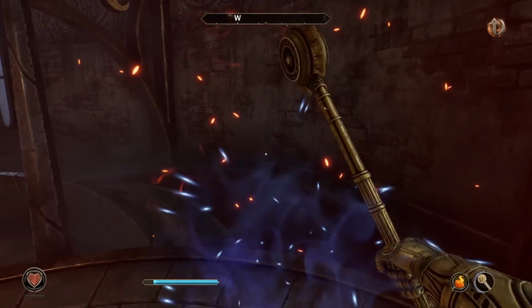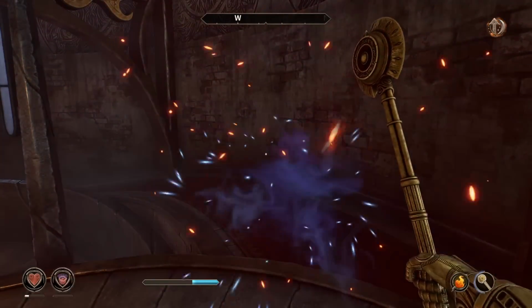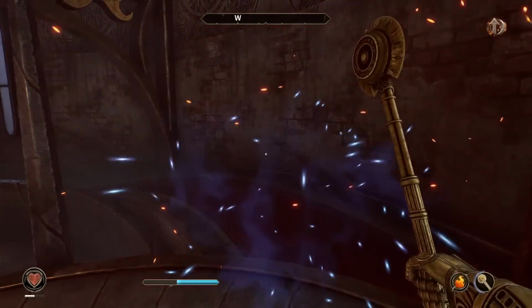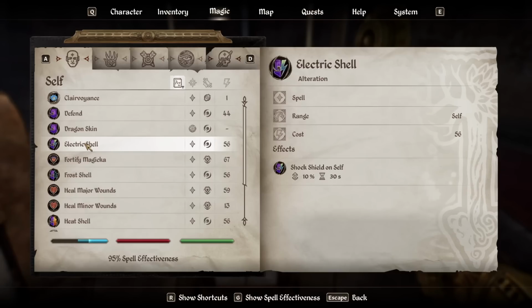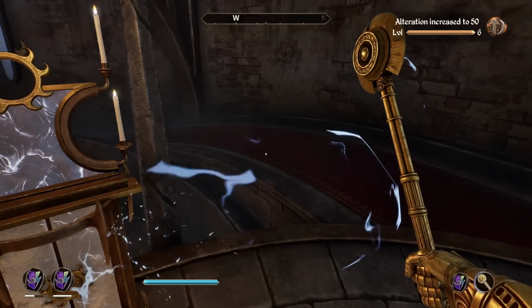So now I just cast the spells, I drink potions whenever I need to, and this will level up my destruction magic pretty fast. Another benefit of raising our magic levels is that we're having a lower mana cost of spells. But just like that we can get mastery in destruction. For alteration it's even easier, you already got self-casting spells, so just cast any alteration spell and it will instantly level up to mastery level easily.